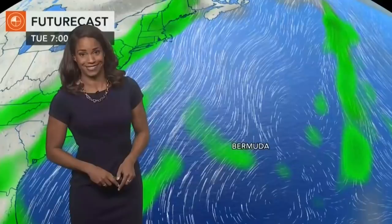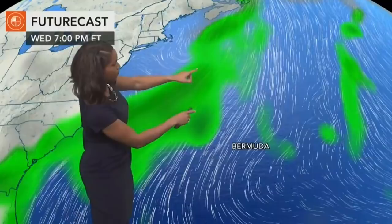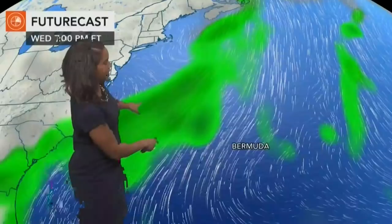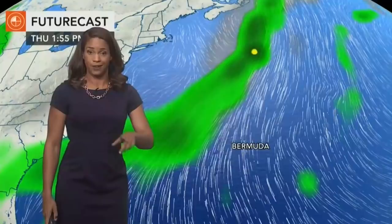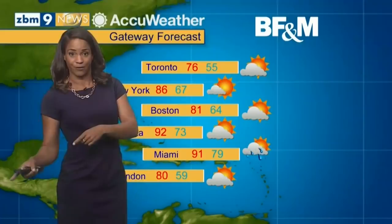As we take a look at the next couple of days, we're going to continue to stay in that southwesterly flow, Bermuda high right over us right now, and around the periphery of it, weather showers, but to our west. So the next couple of days we get to squeak out some sunny times and some nice weather before eventually we have more showers moving back into the area. Looks like that will be moving in later on this week.